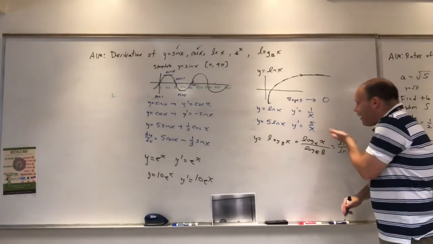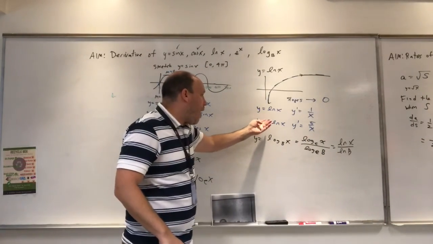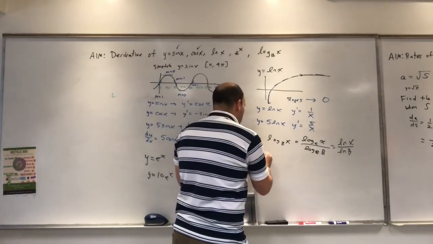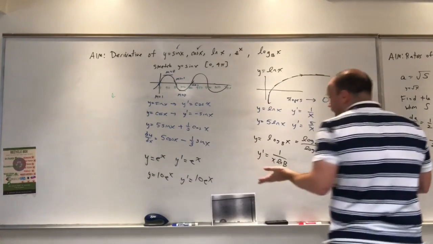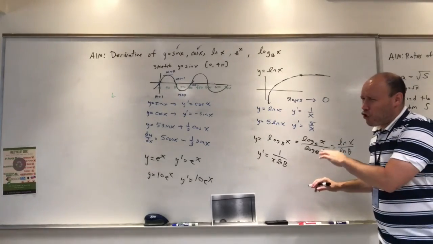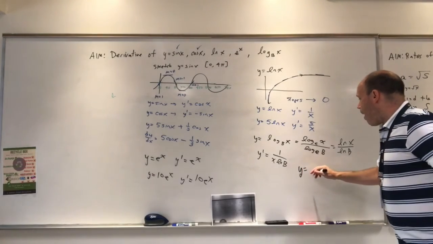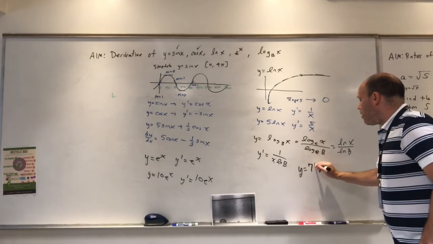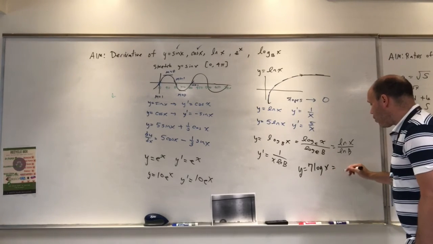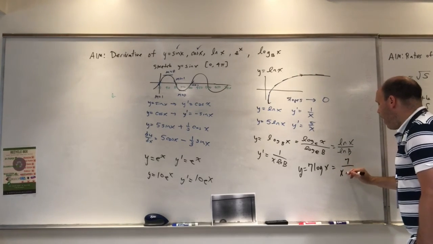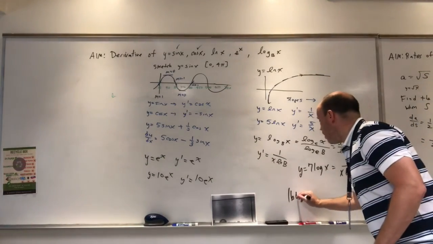Well, ln of x is simply ln of x. Ln of b is just a number. It's no different than this problem, you know, right here, it's the 5 or 1/5 or something. So therefore, the derivative is simply 1 over x ln of b. So an example I might give is, I'm not even sure if this shows up on the AP exam, but you know how to deal with this. So if y equals, how about 7 times the common log? So you would say, okay, final answer, 7 over x ln of 10. That's it. We're done. What is it, 16e, 16f.